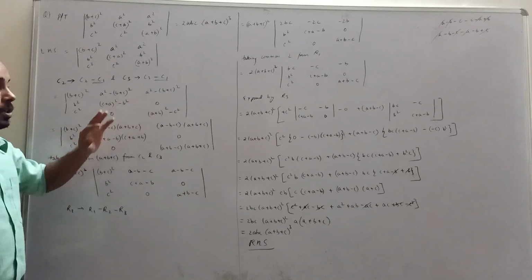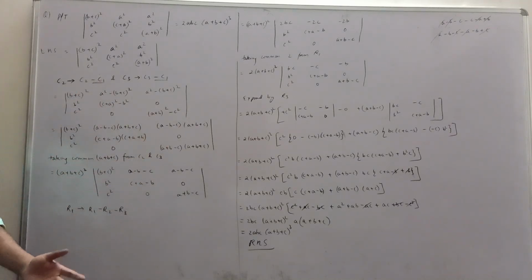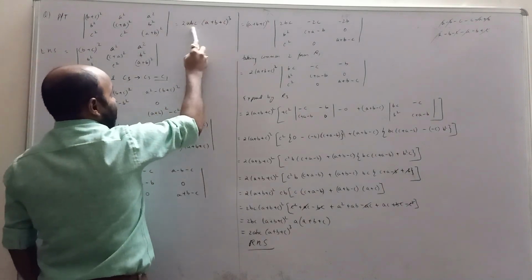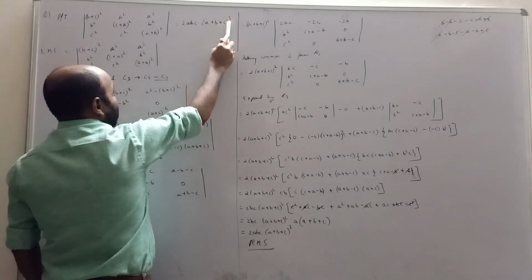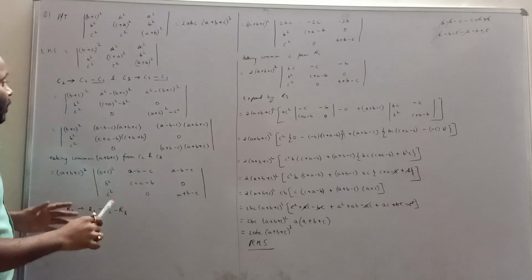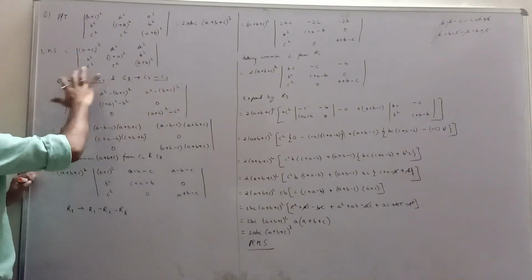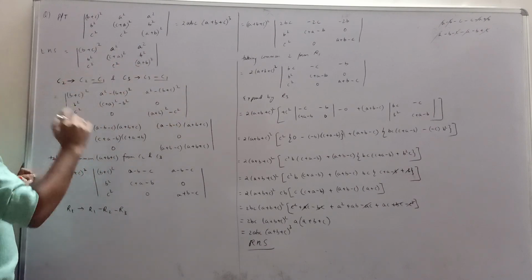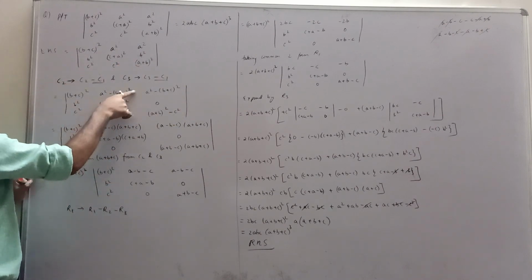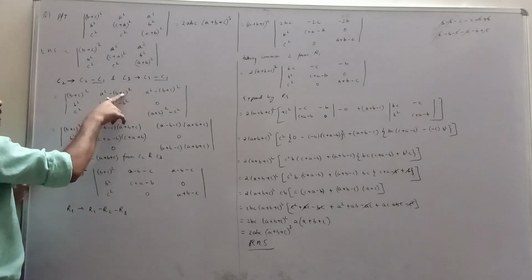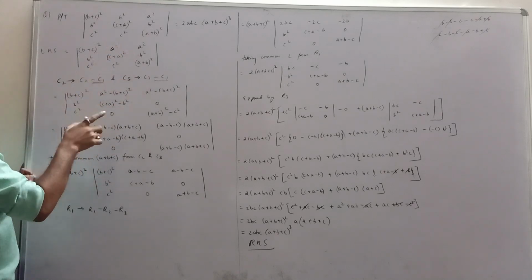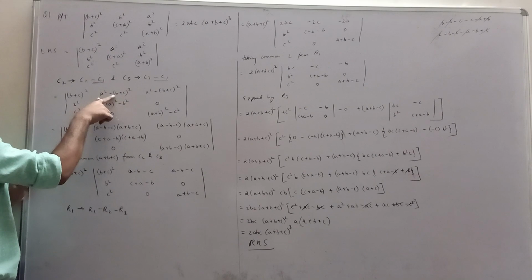We made two zeros. Now again search for common terms, because see what we have in the RHS: a, b, c, (a plus b plus c) whole cube. Things will come out common. Can you see how we can get a plus c from here? The mistake you make is that you try to open (b plus c) whole square. That will not give you a plus c. But if you open using the formula a square minus b square, it will.